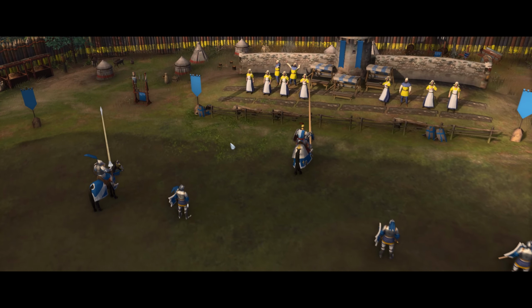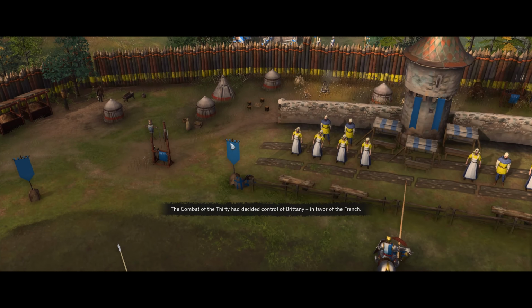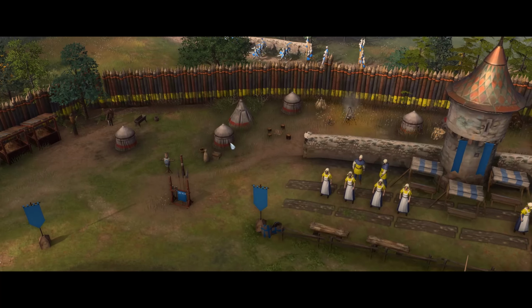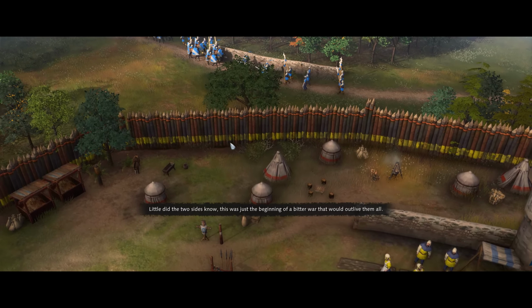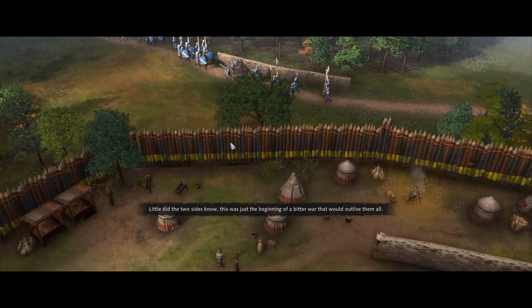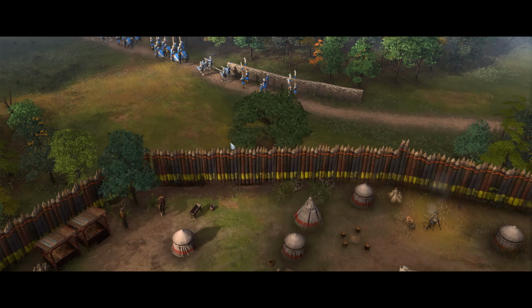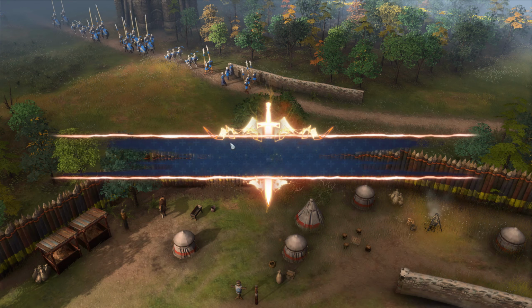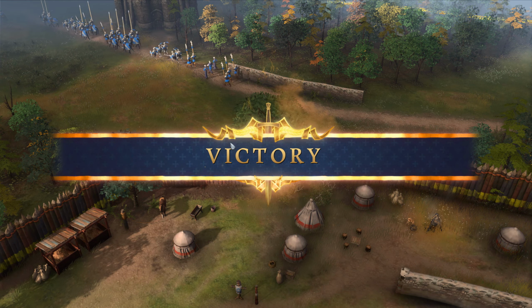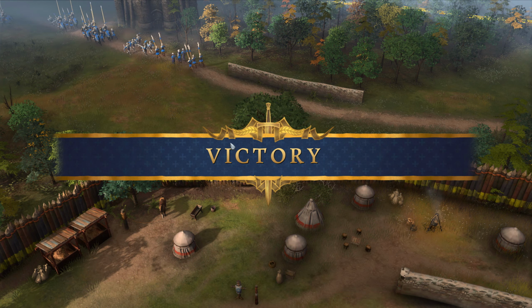So yeah, if you run into the German mercenaries instead of the horses, and you have to fight the Landsknechts, it becomes a lot harder because you can't just pick spearmen to counter the horses. This was just the beginning of a bitter war that would outlive them all. And you don't really have much to counter the Landsknechts. They do insane damage. I mean, they have fairly low health, so if you manage to really focus them down, it's okay, but that's pretty difficult, so it's certainly easier to get the horses. No question.